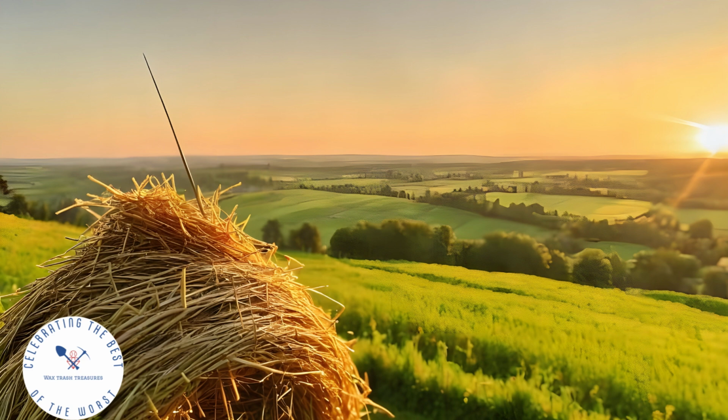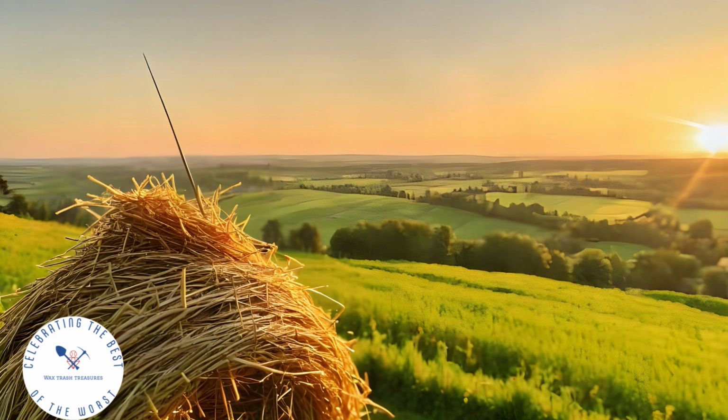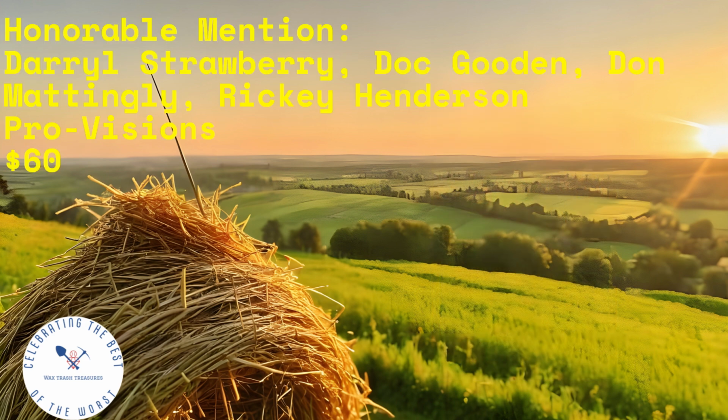Number 13 is Jose Canseco. For $75, you can get a card featuring a guy who was fresh off a World Series ring just 2 years earlier in 1989 and 3 straight World Series appearances from 1988 to 1990, losing both to the Dodgers and the Reds. In this card, Canseco looks sharp in his all-white home duds. Some honorable mentions are Darryl Strawberry, Doc Gooden, Don Mattingly, and Ricky Henderson. All of their Provision cards will set you back about $60.